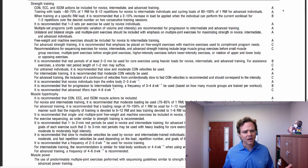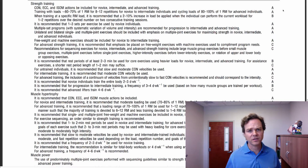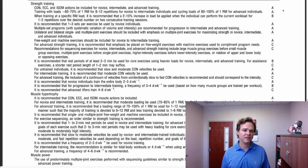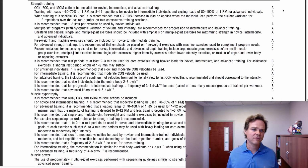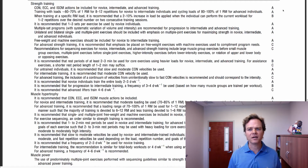So the big problem I find that you run into is you have people lifting too much weight. That's usually the guys. They'll go in, they'll do a 1 rep max bench, and then leave, and that's their strength training. The girls, stereotyping, but the girls, they'll do weights that are too low. I'm talking about the novice, right off the street type person. They do weights that are too low. They don't get a real benefit from it, and they're not even necessarily doing the exercise properly. So for the guys, you see them doing a quarter squat with a ton of weight. For the girls, you'll see them doing a lat pull down, and they bring the bar down to their belly button. Their weight's not appropriate.